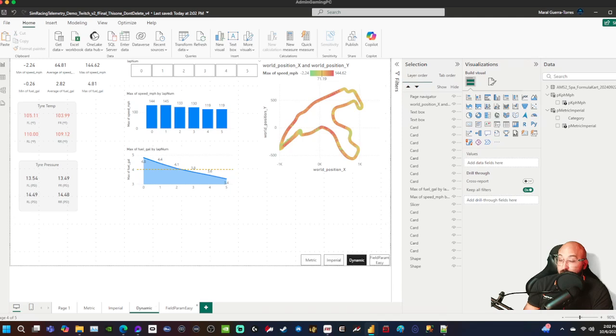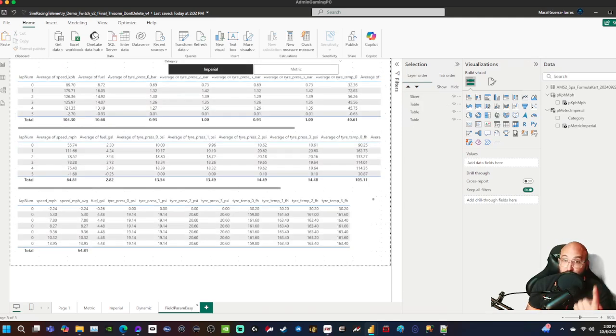Fields parameters would work, folks, if all you were doing was just one value at a time per visual. So if you were just trying to control kilometers versus miles, or liters versus gallons, and you had buttons for each one of those, yeah, of course you could do that, no problem. And just know that if you're willing to do that, like have a box down at the bottom that says unit conversions, and you can swap out whichever unit you want, that's absolutely fine. But if you want to be able to control imperial and metric and have everything swap over, that's where we're going to have to go into this next step.